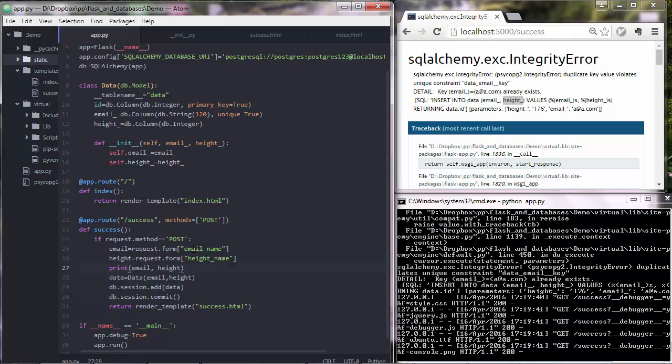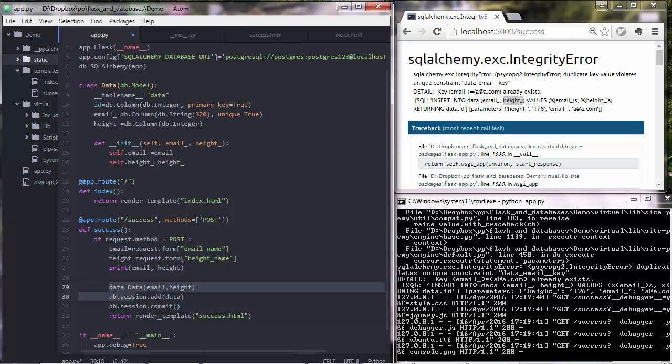That means we need to apply some sort of conditional to these rows. So if that conditional is not satisfied, then we don't execute this. So that means we need an if there, and then everything goes underneath.